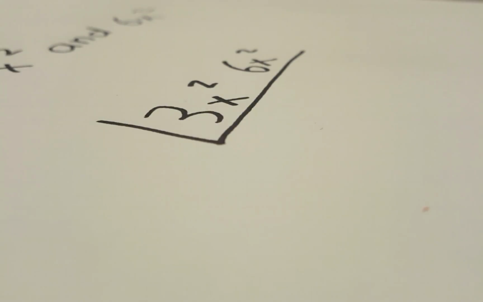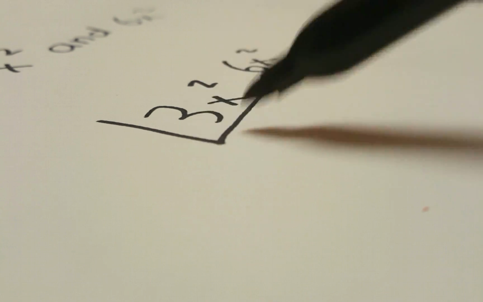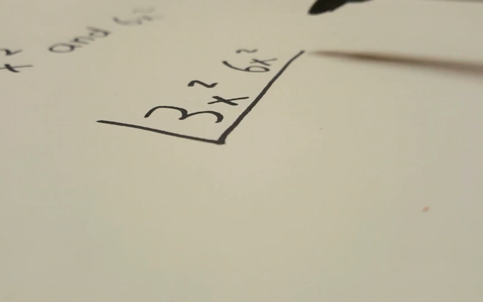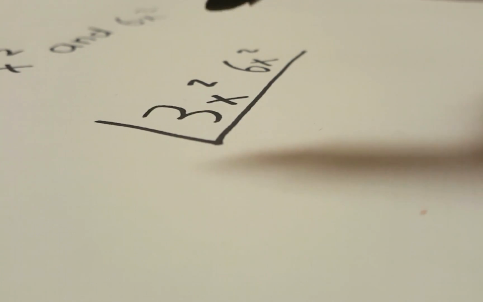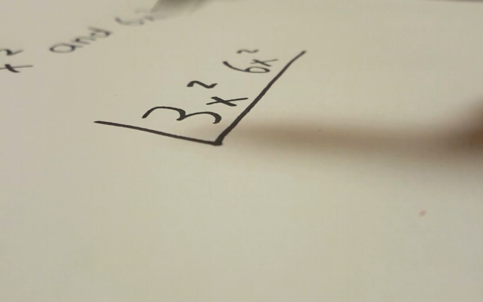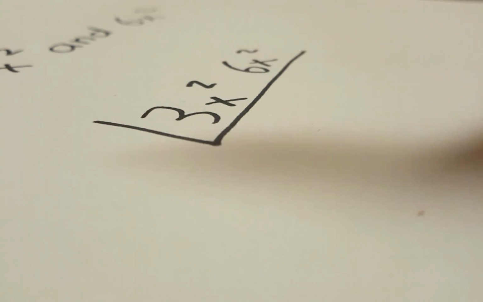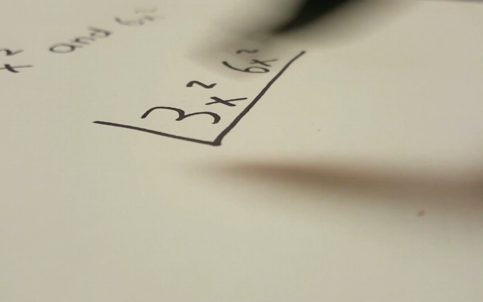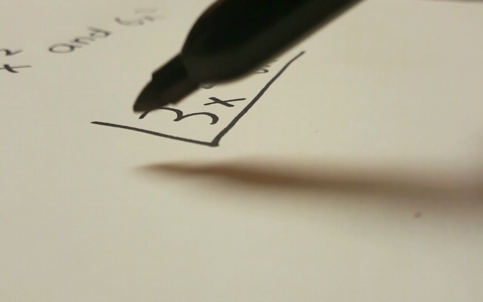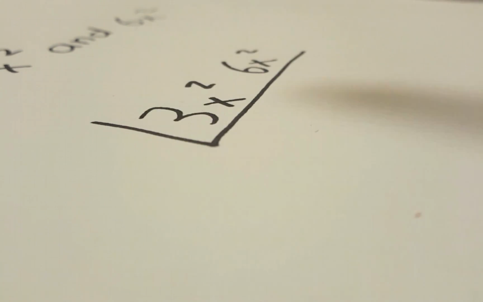Part of the ladder method is to just rewrite the problem, 3x squared and 6x squared, then draw this little ladder looking thing, which is why it's called the ladder method. In prime factorization you have to find all the prime factors of these two numbers. So you put a number on this side of the ladder that has to be prime. Once you multiply all of them together, that's the prime factorization. The prime number has to divide both of these terms.